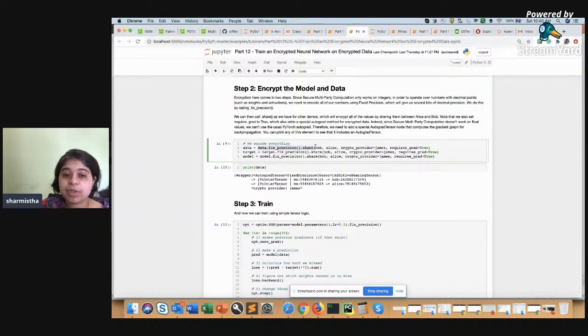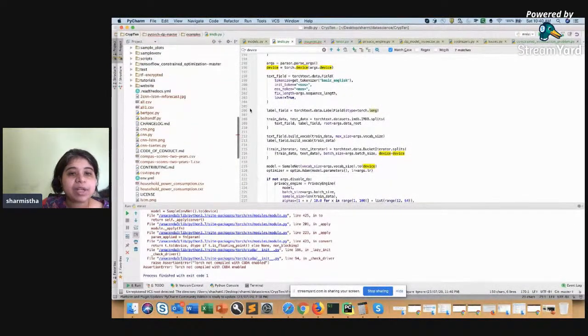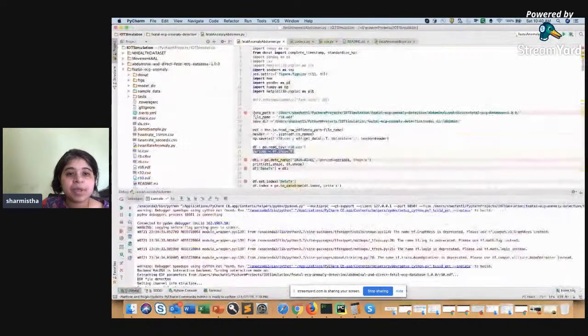And how are they doing it? They're sharing it with this fixed precision. This is the main thing that you have to look at. What is fixed precision doing? If you're interested, you have to Google and see what's inside, debug inside this. I didn't put the code in PyCharm, so you put the code into PyCharm and debug step by step and see what is happening here.